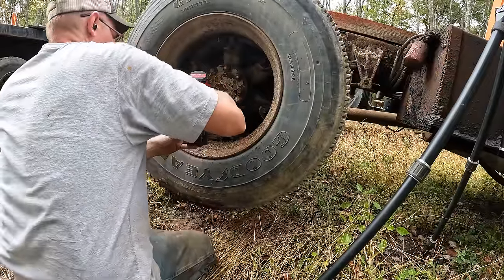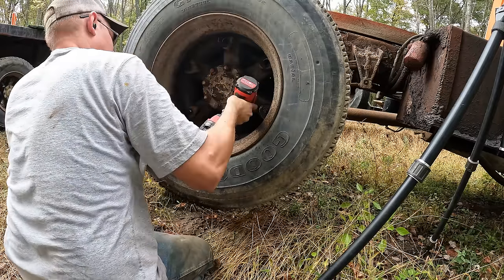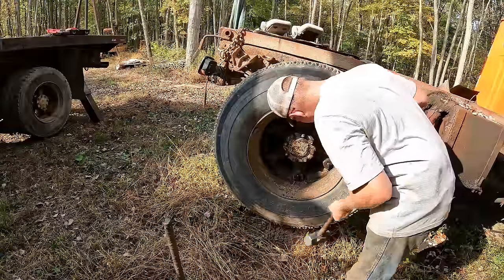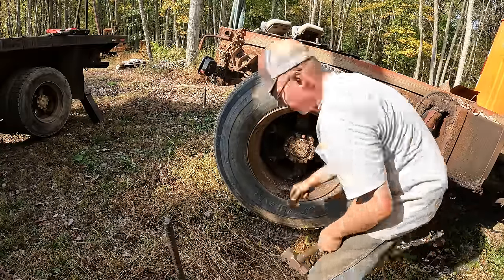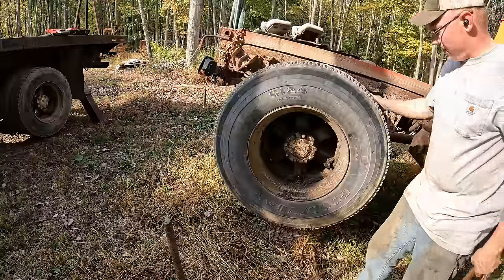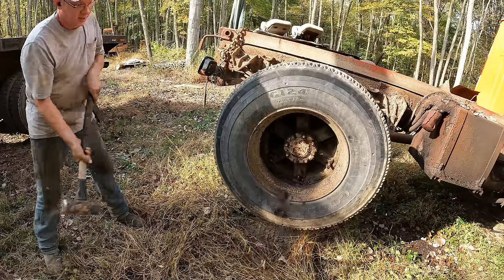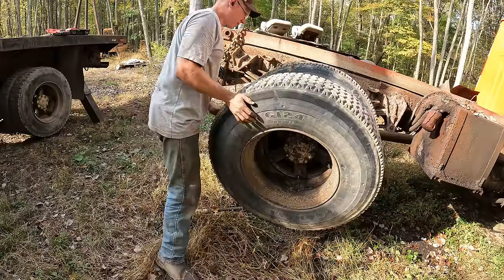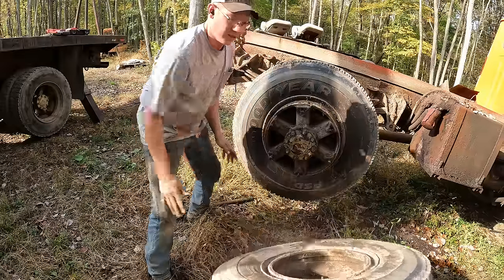That's what I'm talking about. That's a good start. Hey, we got one. Actually moved. Look at that. Tire gods are smiling on us today. Maybe.